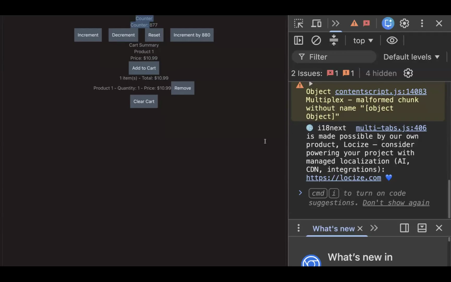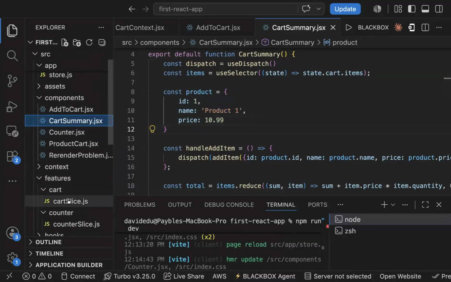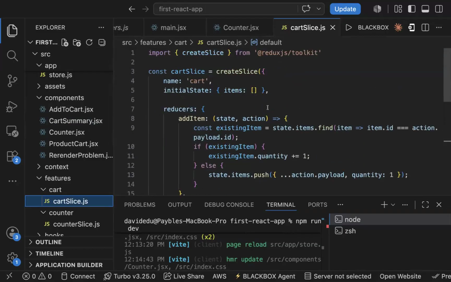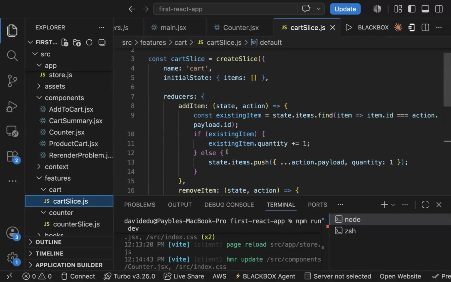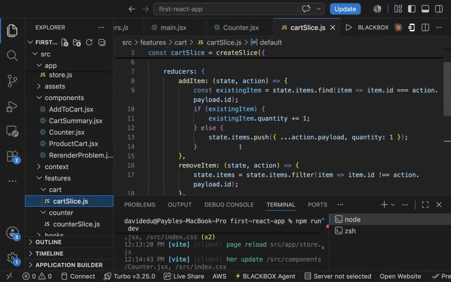If you have 500 pages in your application and you want to manipulate this cart and dispatch actions to update this cart slice, you can access it from all the components and you will get the same results, because there is just one source of truth. Everything is being stored in one place.